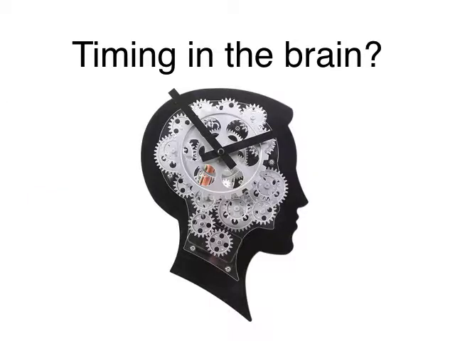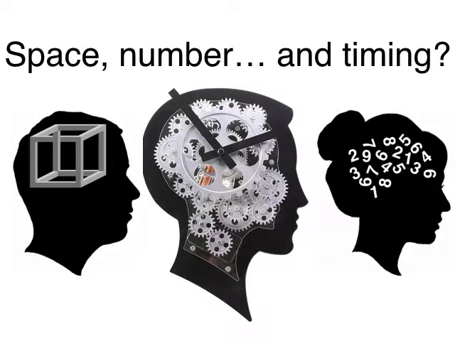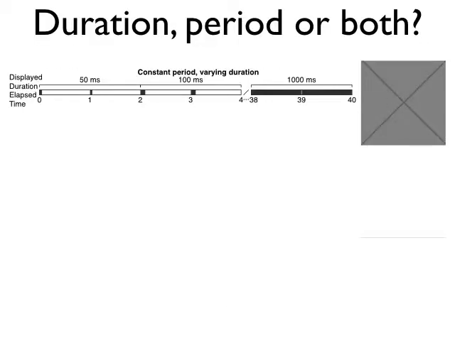So despite the importance of timing in perception, in multisensory integration, and in action planning, time has proved to be a very elusive thing to study in the brain, and it's still a really open question how the brain processes time. So the mechanisms of time processing in the brain are only beginning to be understood. So there are some similarities, though, between time perception and space perception and number perception. Okay? And so we came to the hypothesis that the processing of event timing might rely on similar mechanisms to what we've already seen for visual space and for number. So what we did here was we wanted to test the idea of timing-tuned neural populations using functional MRI.